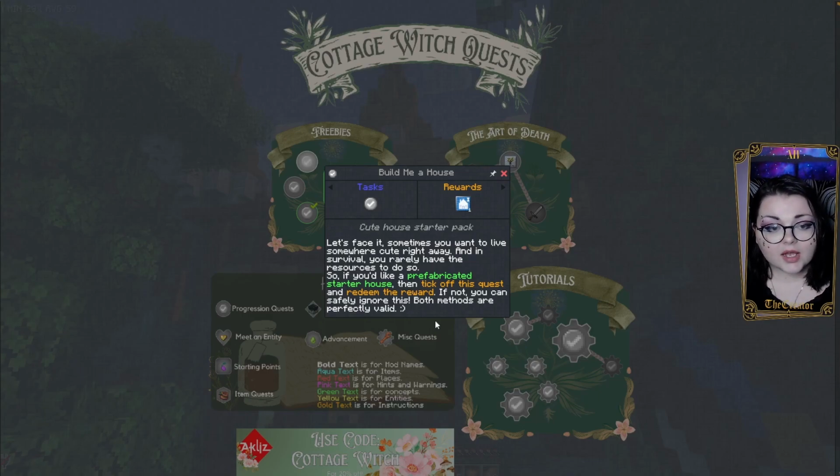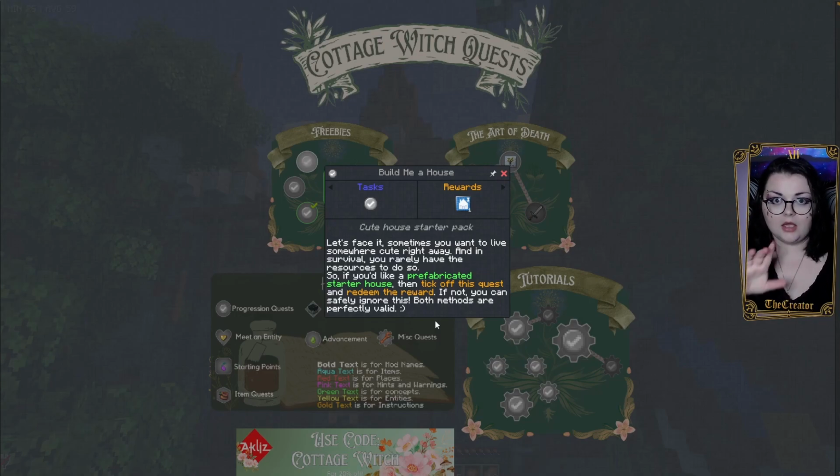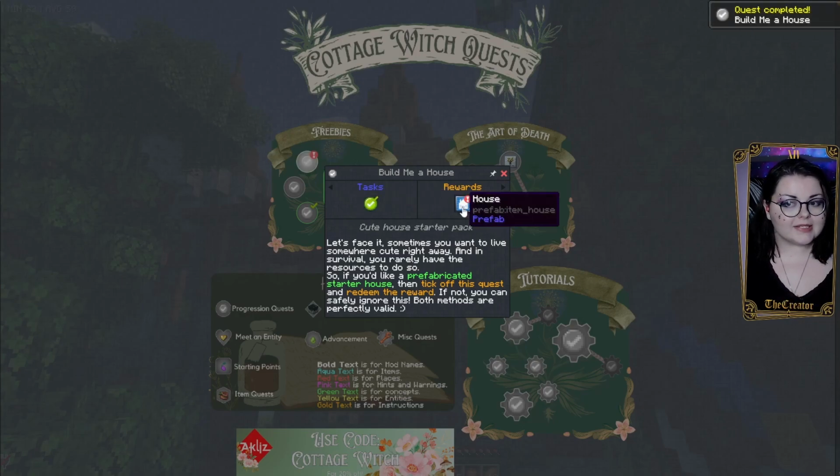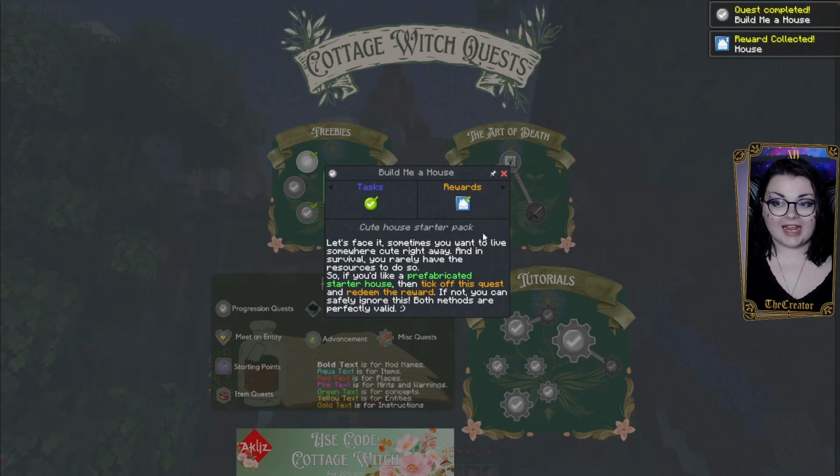Both methods are perfect. You know what? I know I said earlier that I wanted to, I do want to build my own house, and we will do that, okay? I promise you, we are going to build our own house. But sometimes having a nice place to set yourself up and get used to the world, I feel like that's a really lovely idea and well thought out. And as they say, both methods are perfectly valid. So I'm just gonna tick that box and grab myself that house.